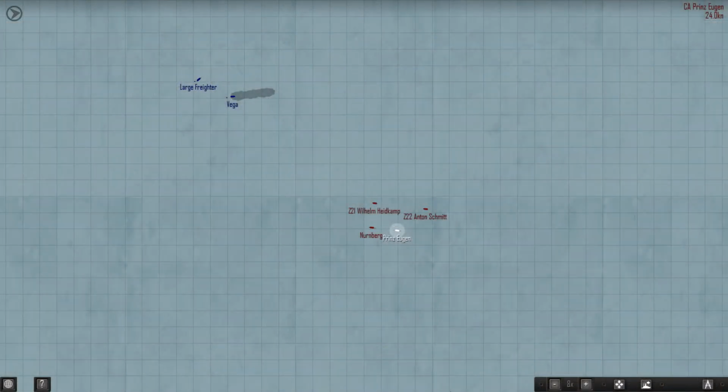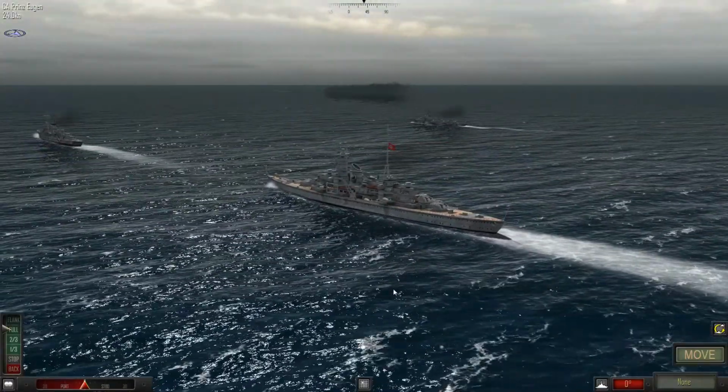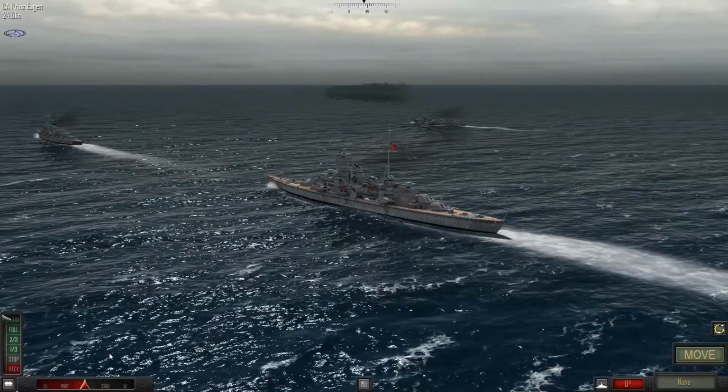Okay, so in the map view, they took the initiative, so they actually have already moved. The Vega's now making smoke, as you can see on the map there, and the large freighter is directly behind it. So we've got no idea what range we're at. We've got the Prinz Eugen, the Nuremberg light cruiser, and the two destroyers forming a screen between us and the enemy. So the freighter's going to try and hide, obviously, behind the destroyer smoke screen. It's going to go to flank speed.